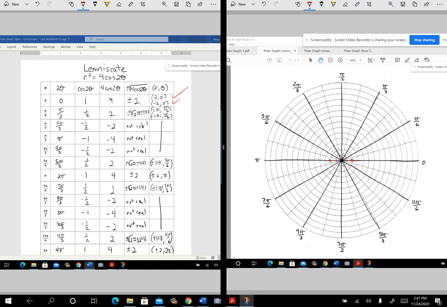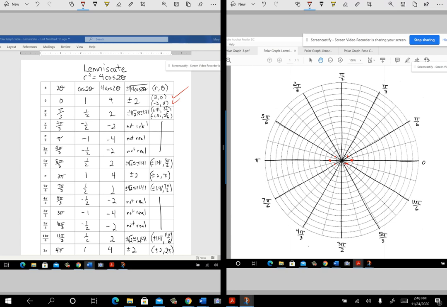Then we're at pi over 6. We can be at +1.41, so a little less than halfway. And then also have a point where we go to pi over 6 and we go to -1.41, a little less than halfway to 2. All right, then all of a sudden there's nothing. And then we get down to 5 pi over 6. So we're going to go over here to 5 pi over 6. And at 5 pi over 6, I have that 1.41 positive or negative. So I'll be out here at 1.41, and then in the negative 1.41.